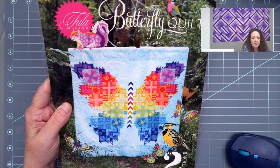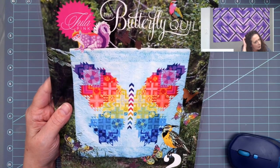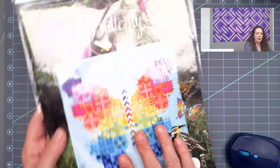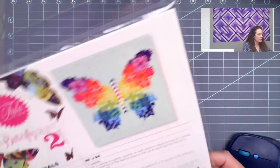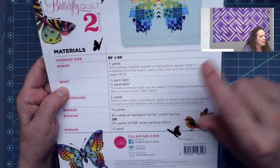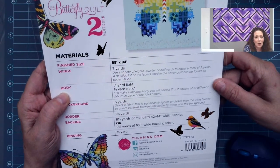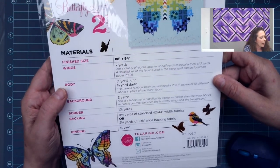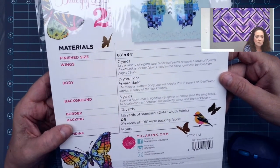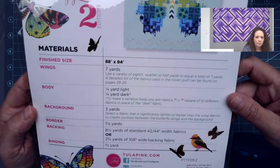Yes. There are repeats of at least some of the spool blocks. Oh, okay. Very cool. Thank you, Sharina, for sharing that. And just in case you want the back side where it tells you, it does, it's a big one, guys. It's 88 by 94. That is not a small quilt. Mm-hmm. And it tells you the different amounts of fabric that you would need.